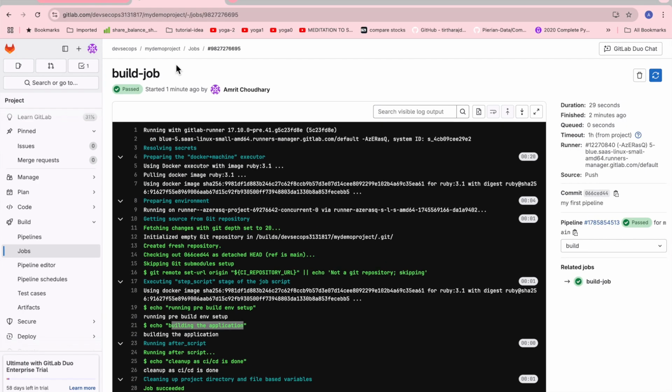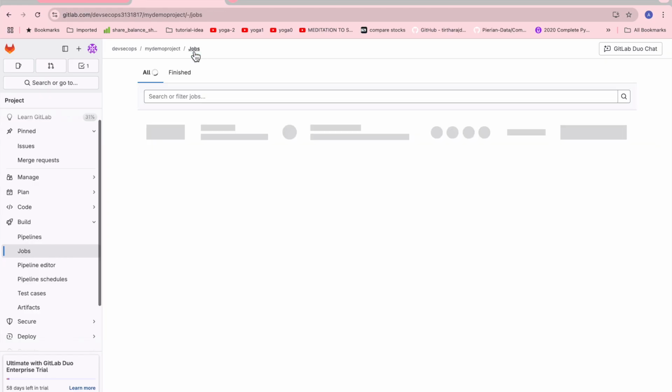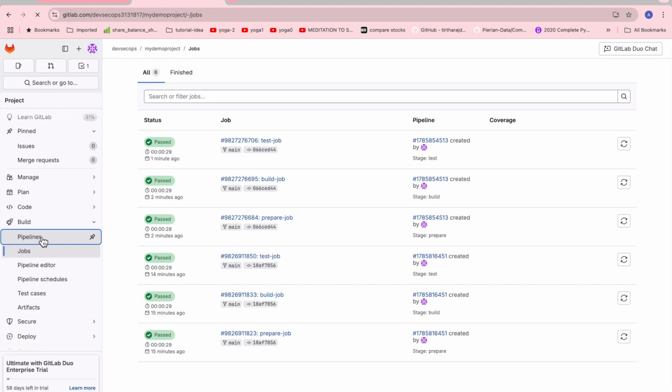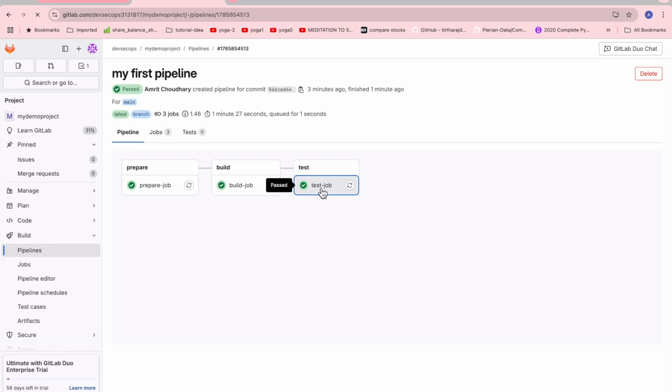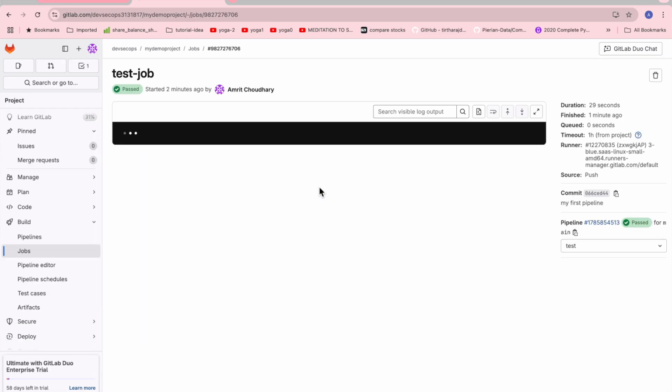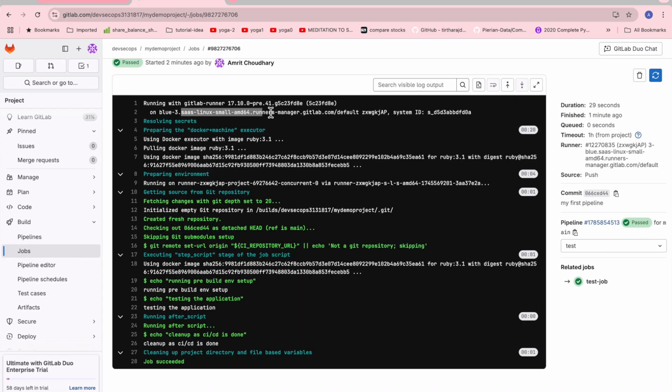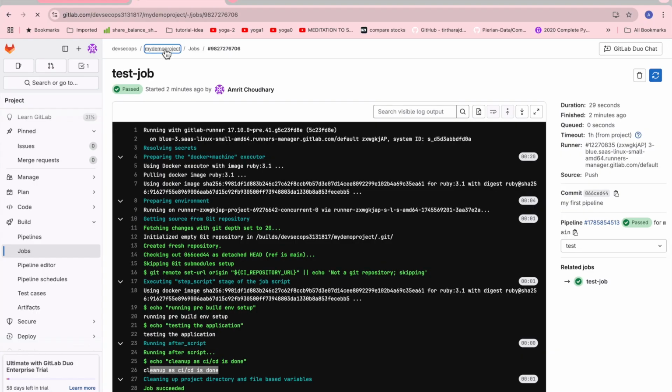So if I go to the jobs again, or let me go to the pipeline because too many jobs are here. So if I go to the latest one which we have built, this one, we can see the test job which has run, and again it will show which GitLab runner it has run on. So it has run the pre-script whichever we mentioned in the default section, and then it has executed the actual part which is our testing, and then it has run the after script which is cleaning up. So this is how we create a simple CI/CD pipeline.